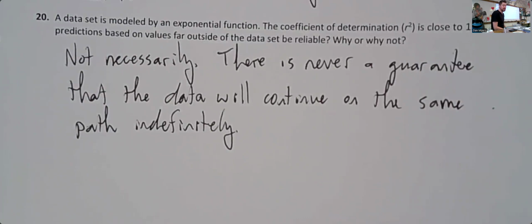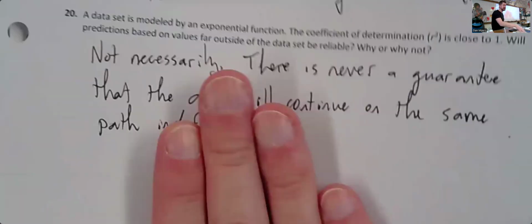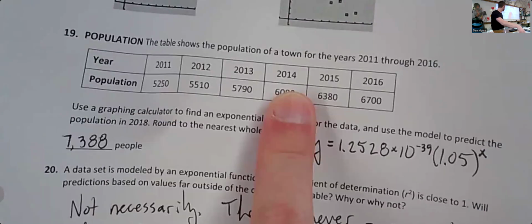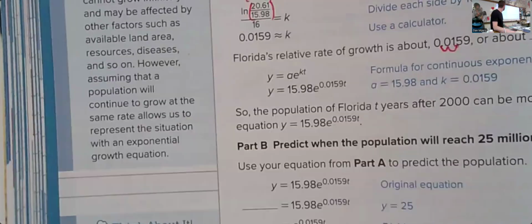So yeah, it seems like if you have an r squared of 1, it's just going to continue on and on and on. But it's not just an equation, it's actual data. There's a difference between taking data and writing an equation and then using that to make predictions, versus here's an equation, let's just go ahead and run that out forever. The second option, it will always do that because it's just an equation that has no context. But if you have actual data of the population, there's no guarantee that it will always continue along that path. So that's exactly what's being said here.